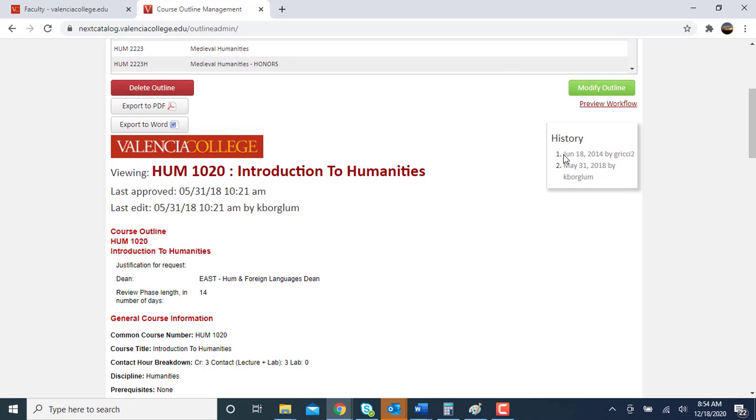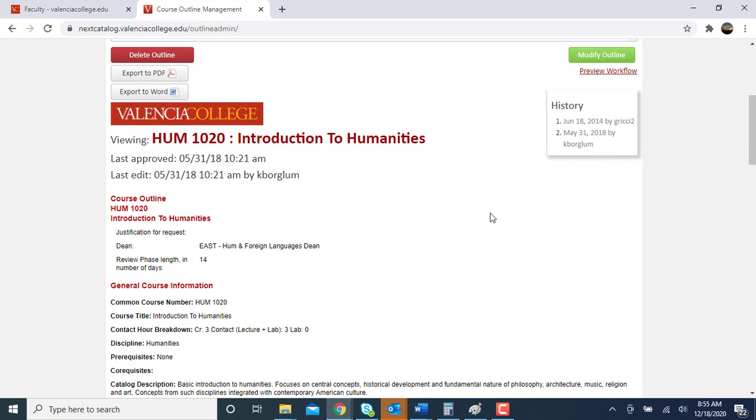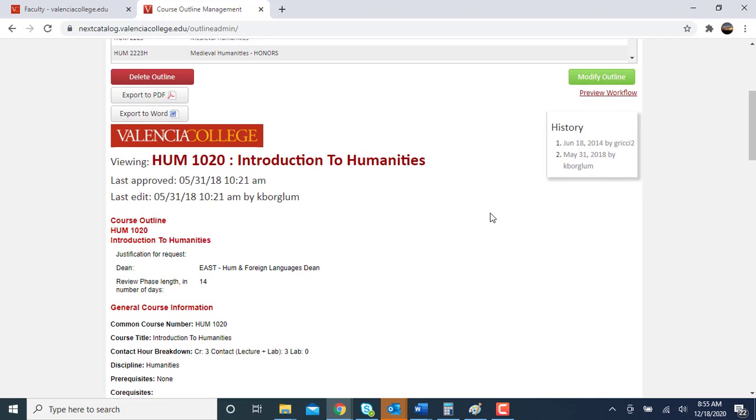And then over here on the history, you can see the last time this outline was updated and who it was updated by. So we want to definitely see faculty represented in the history here of who is updating these, and we definitely want to see, for this it would be humanities.